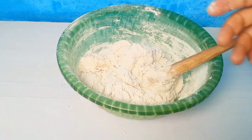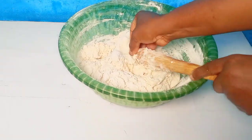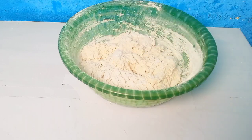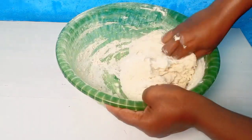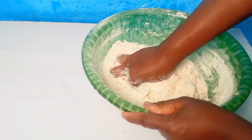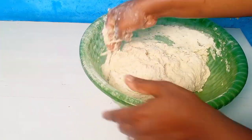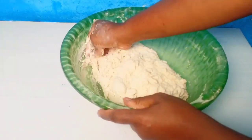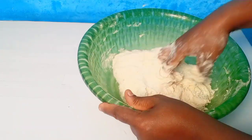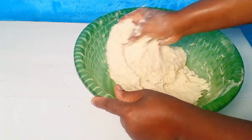So let me go in and wash my hands. My hands are washed. So all I'll just do now is to mix it together till it forms a dough. Make sure to mix properly. Don't worry, the dough is going to be sticky. Make sure to add all this, because all the flour on the body of the bowl is part of the recipe. You always hear me say this every time because it's part of the recipe.